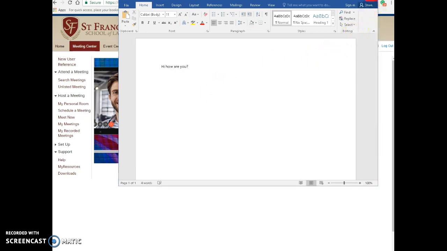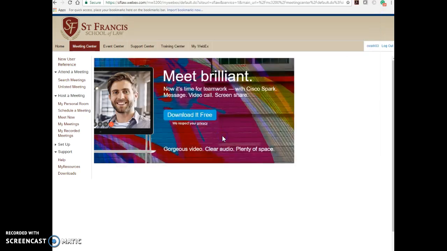Another thing you might want to do is start a Google Doc and have your students collaborate at the same time. And all you have to do with that is start a Google Doc and put it right here on the screen, and you can monitor what they're doing and everyone can see what's going on, and you can all collaborate together.